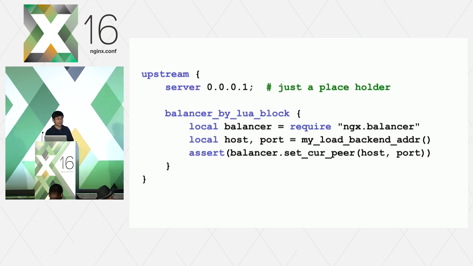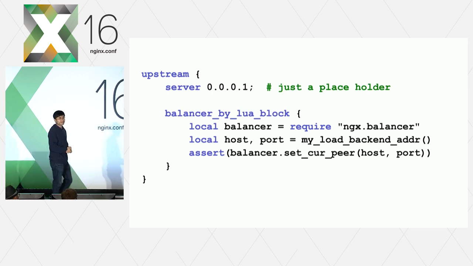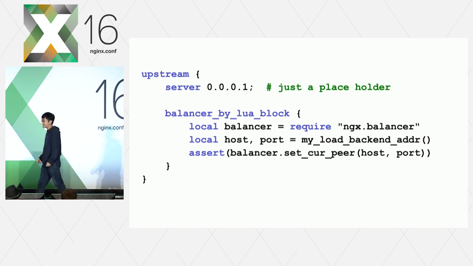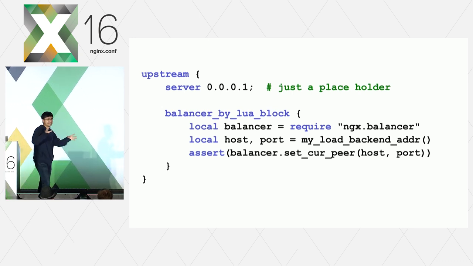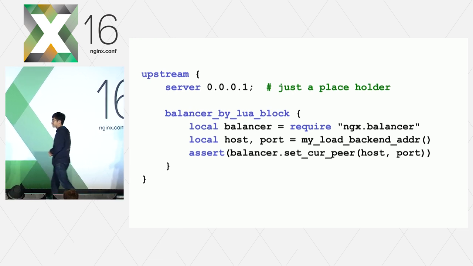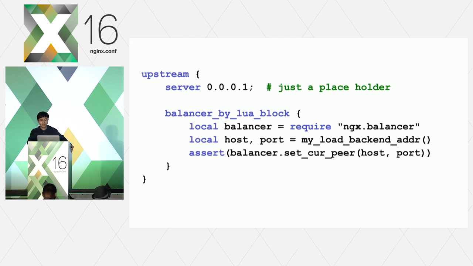For example, in the traditional upstream configuration block, you can use a few lines of Lua code to define your own complicated dynamic balancers. The dynamic means that you can use different balancing policy upon every individual request on that level. So it's extremely flexible. And you can also introduce retry policies as well. For example, when a particular peer selected fails a request, you can choose the next. And how to choose the request and whether to retry is all up to you. You have complete control in balancer by Lua.